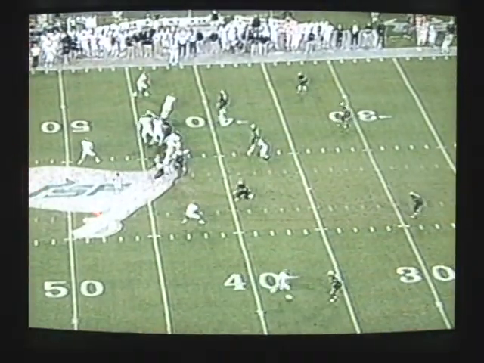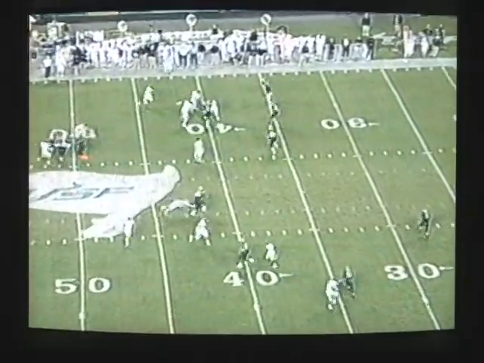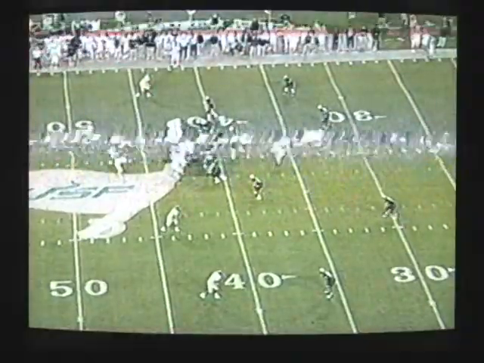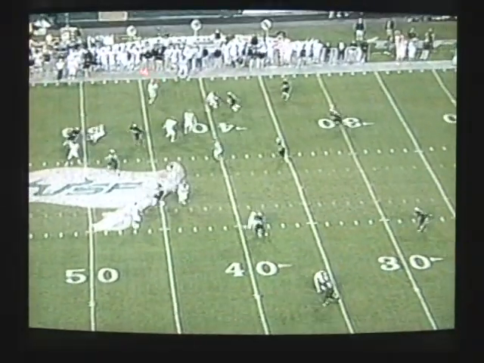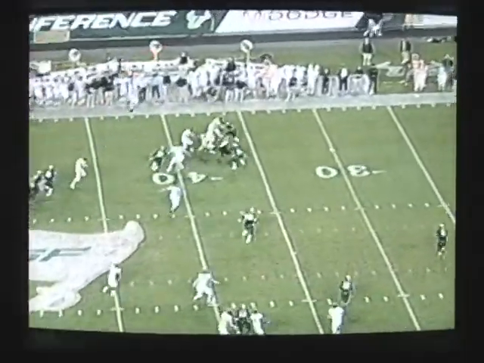The quarterback doesn't feel comfortable throwing it to the play side, so he's going to bring it backside. Now watch the timing between the quarterback and the wide receiver. Now the wide receiver pauses, he waits, the quarterback makes eye contact, now he comes.